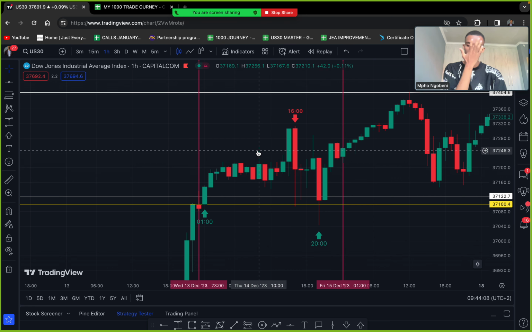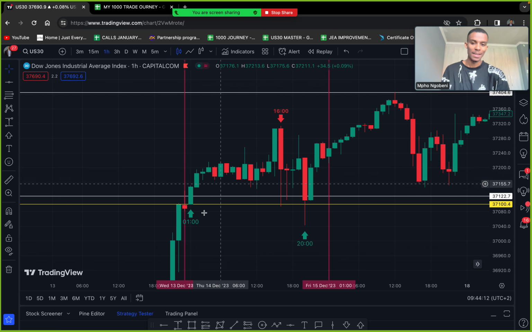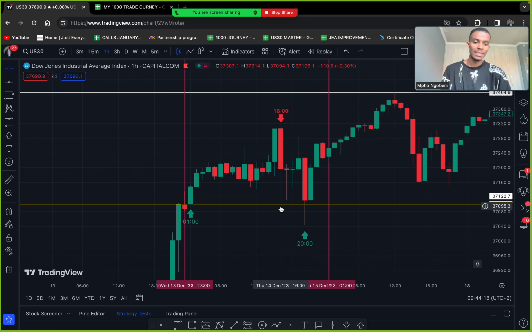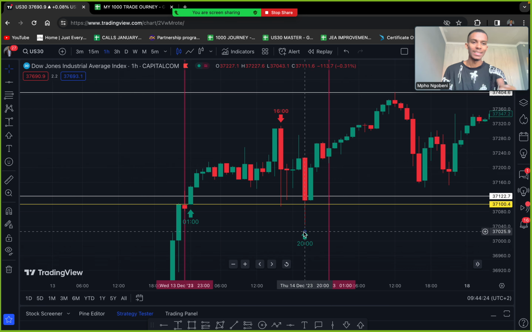There's a very high chance. That's how the market is going to move today, just based on time. But as you can see, it happened already. Each and every Thursday, 1 o'clock acts as a resistance to give us bias, and then 4 o'clock changes direction to give us sells, and 8 o'clock, just like that, I'm done. Just like that, I'm done analyzing for today. I know exactly the times I'm going to enter. I know where my resistance is.